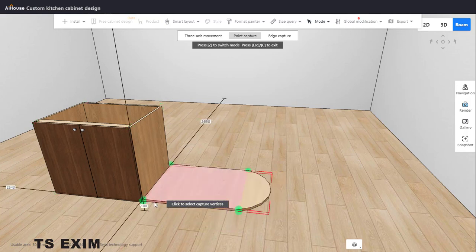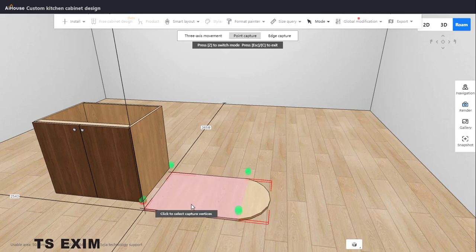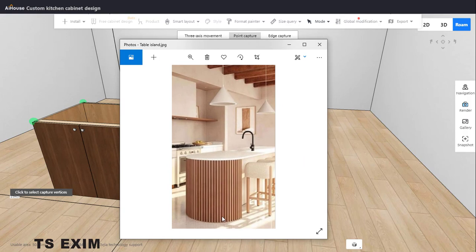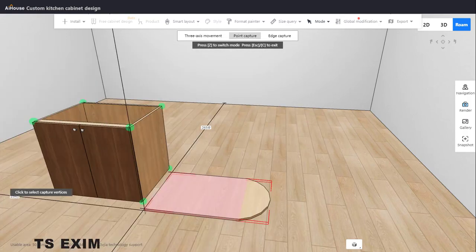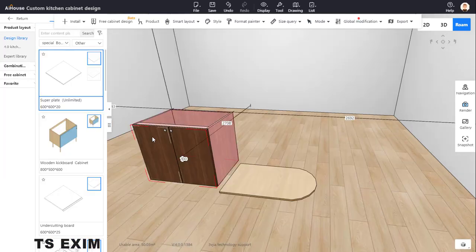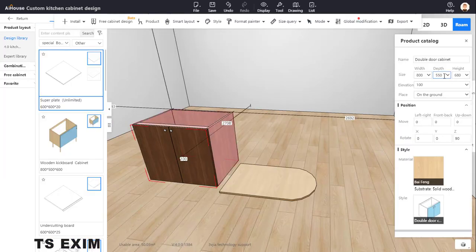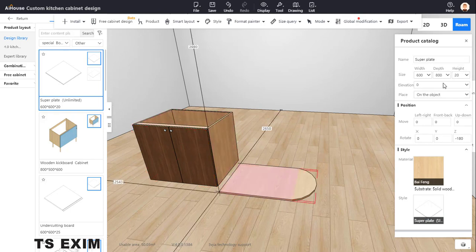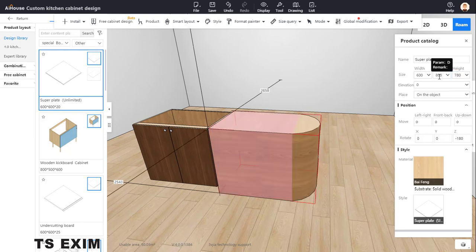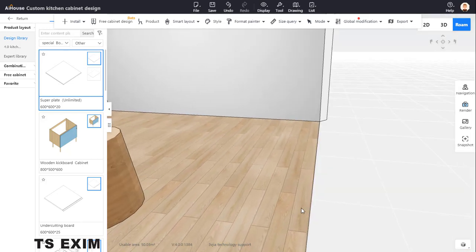Then this one I'm gonna make it go down, because this area should be here, this area should be here. They stick to the floor, and this one should be skirting, right? Never mind, we stick to the floor first. And this height is how much? Let me check. This one is 658 plus 100, so it's 780. So I'll change the height to 780. Now we have the pattern here.